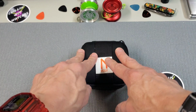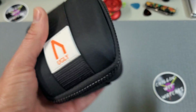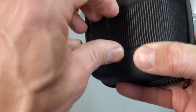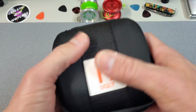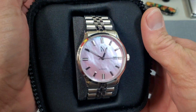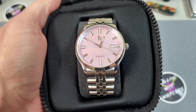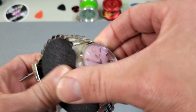But what we have here is something awesome, and is it indeed ugly? Gotta love a case. It just says ugly on it. This thing's a pretty cool case, actually. You could put this on the combat webbing of your backpack if you wanted to. So let's see what we got here. Check this out. That is a lot to look at, and I honestly have been having a lot of fun wearing this watch. So this is the new Ugly Watch Co.